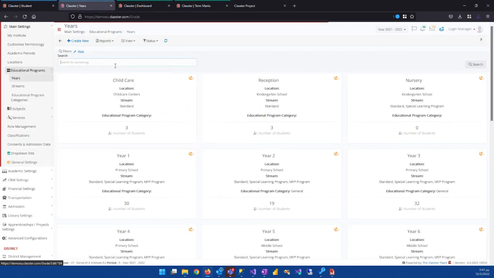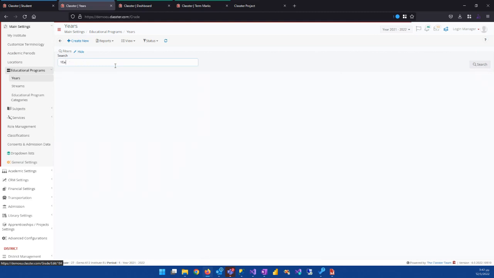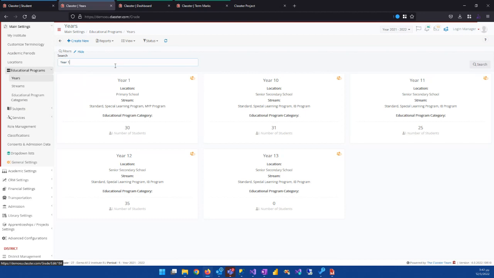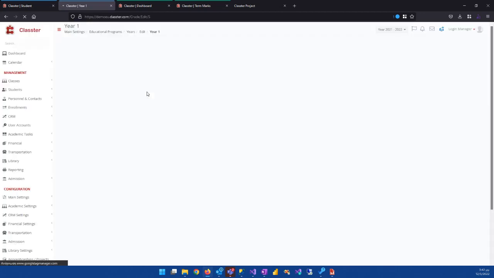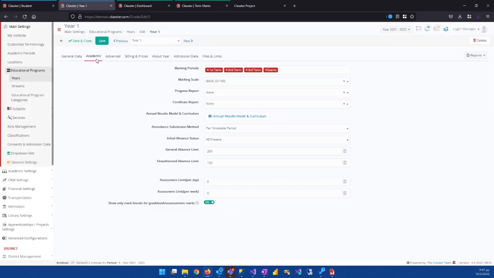So what we do here is we can actually run and see in the academic tab, we have this progress report drop-down menu. If this is set to none, then what I will see when I press the term marks button is the default report that we set in the academic settings previously.